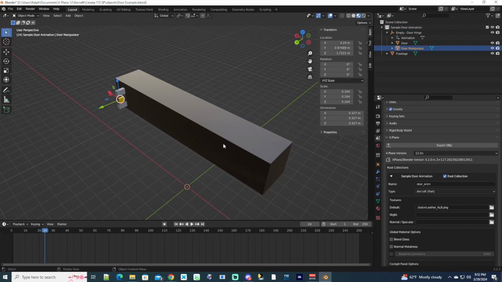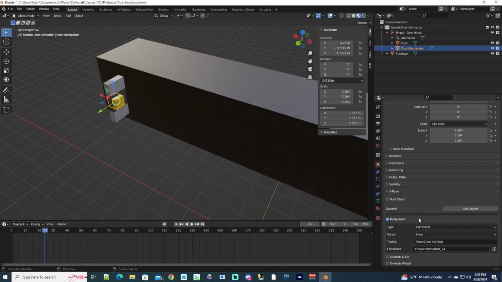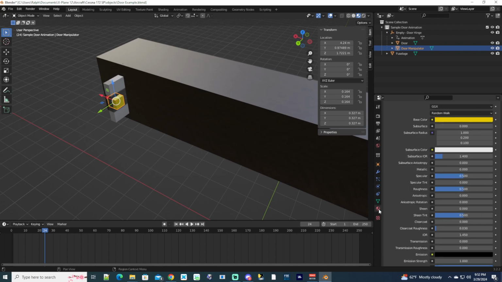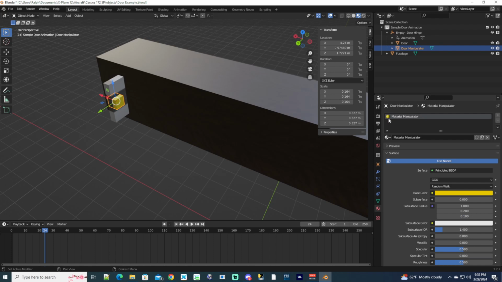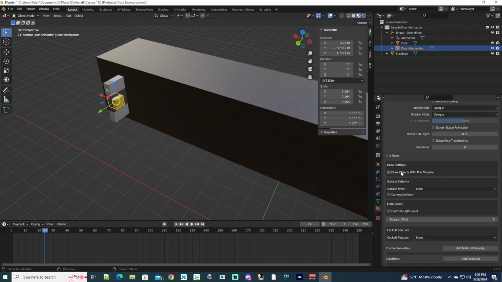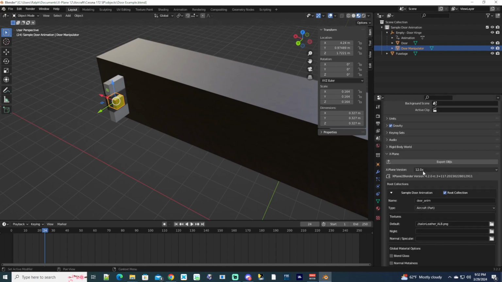It's that. Oh, I know what's wrong. So this object is defined as a manipulator by this check mark here, and I haven't told that material, the material that makes that up, not to draw this object with this material. So in other words, that's not a visible object that will show up, it's just a manipulator. So let's go ahead and go back to here and hit export again.